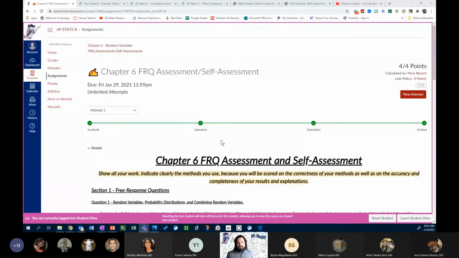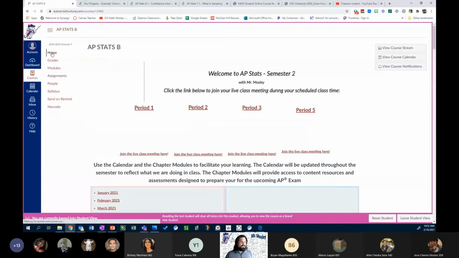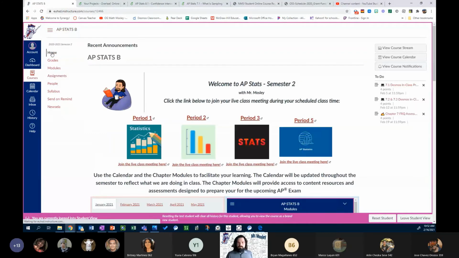Please look at the feedback on the assessments. You only have 2 required assignments each chapter. There's the in-class activities that if you're here, you get credit. You don't have to do anything outside of class. These are the only 2 things you have to do every chapter. So please do them. And then try to get better, right? Any questions about the assessments and the feedback and where to go to find that?